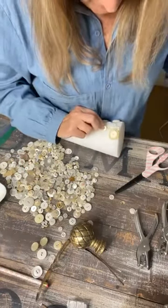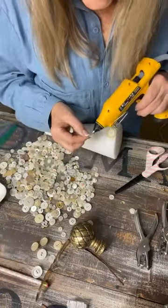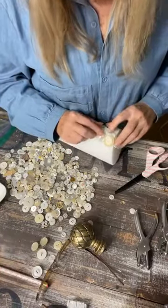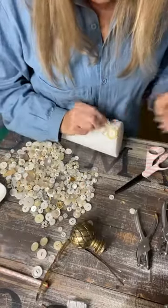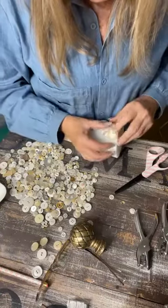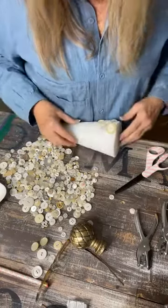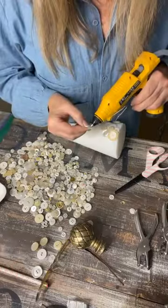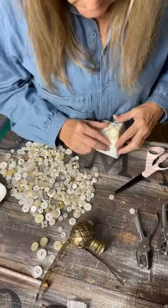Oh, there's one with the string. I love the strings. So then you can layer them. Once you get rolling, you can put some on top of the others, because you're going to have a hole. Like, see, I've got a hole here. So I'll put a medium-sized one, maybe like that. Yep, right over it. And you can see why the white styrofoam is the best. I don't know that I've ever caught them on sale, but that's fine. It's only $3.50. It's not like it's $12 or something. It's not bad.